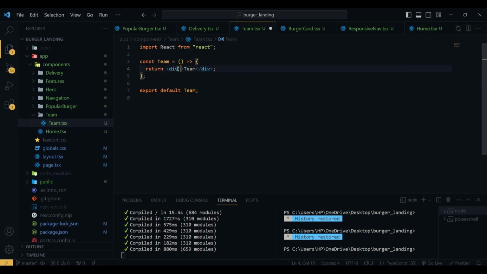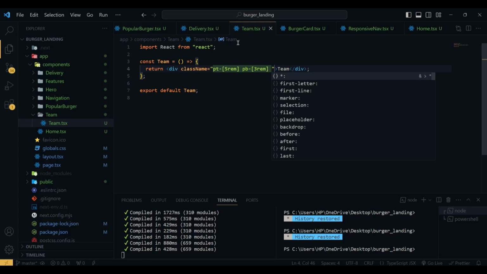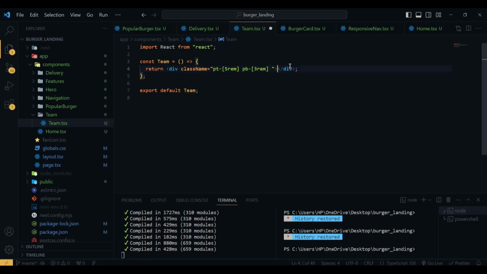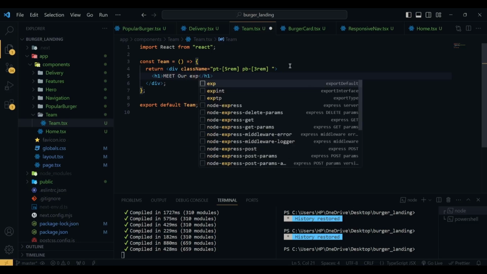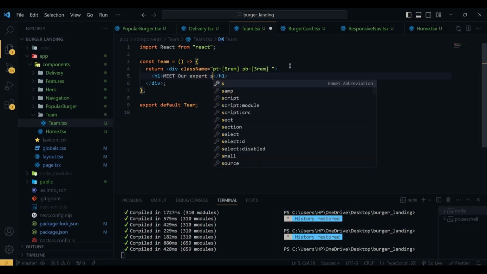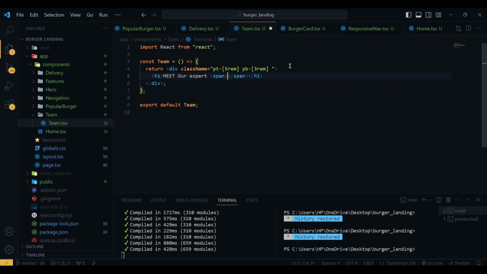So for the first div we have a class name of padding top of 5 rem, padding bottom of 3 rem, and inside this div we have an h1, and the text is meet our expert, and then we have a span, shapes.